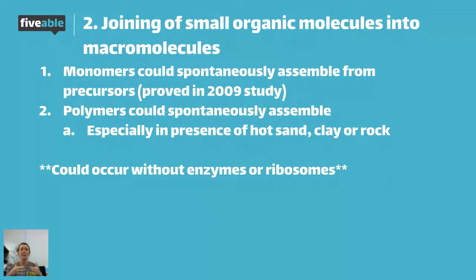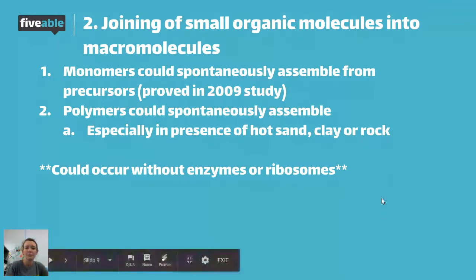So when you have a hot substrate, something that these materials can sit on, it actually promotes assembly, which is kind of crazy, but scientists have proven that. They've used hot sand, clay, or rocks, which all would have been available on early Earth's surface. Everything was very hot. And these monomers can actually spontaneously assemble into polymers and form bonds, especially if the environment was reducing, where electrons were kind of free and easy to pick up. And they will naturally be drawn towards one another because they have the same sort of chemical composition. So it's not a far stretch to realize that these would come together.